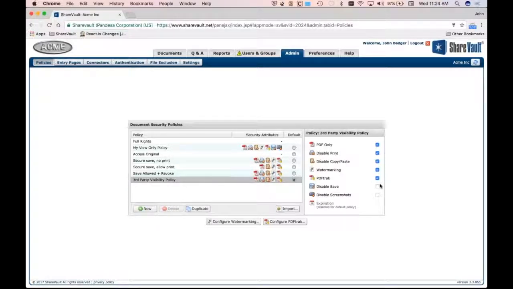And you might think, well, I don't want them to download documents because then I won't know they have them and they'll have them forever. And that's not true. With ShareVault, as long as the PDF track checkbox is checked, then you can withdraw the right for your end users to open documents, even if they've already downloaded them. For large due diligence projects, this could actually accelerate the pace of due diligence because it allows them to download the documents, large documents, to their desktop for faster review.